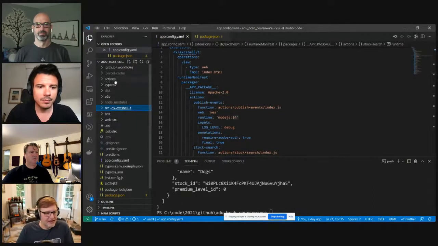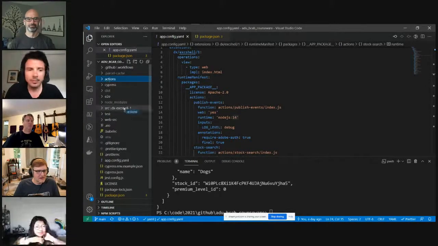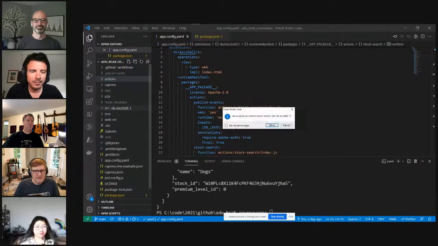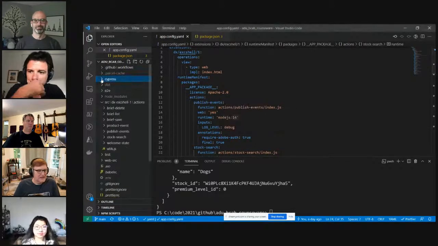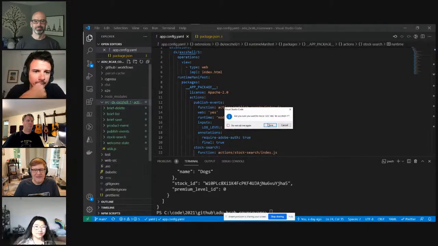So now we have even more of a mess, right? We have source and all this here. So now what we're going to do is grab all our actions. I'm going to move all these up into that new folder. I'm not going to mess with Cypress at the moment. We won't talk about some of the testing stuff. I haven't got that far yet. We're going to grab E2E and put it here.